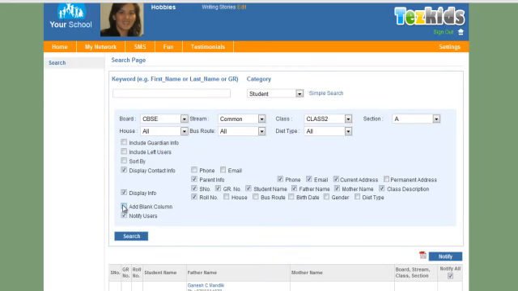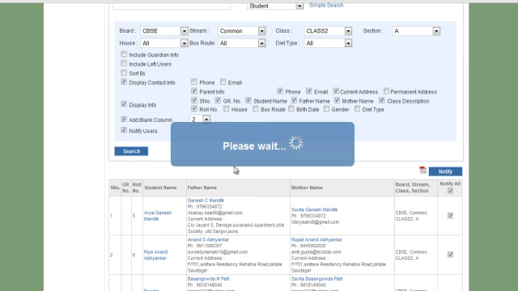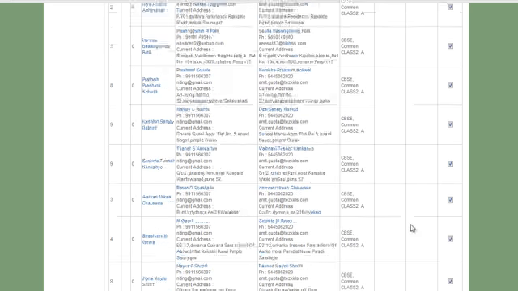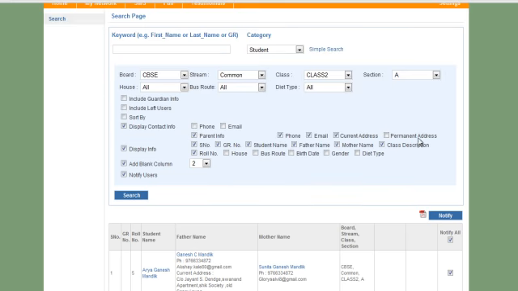And if there's any function happening and you want to give a printout to your teachers to note down certain things for a student, you can create extra blank columns. If I create 2 blank columns, I get 2 blank columns. I can take a printout by clicking here, generate the PDF and take a printout. And if I want to notify these parents for certain things, I can do so.